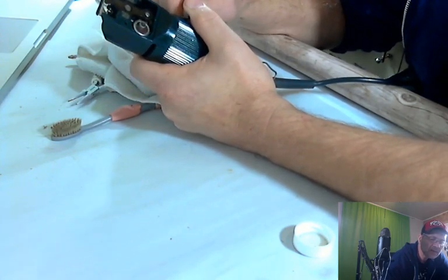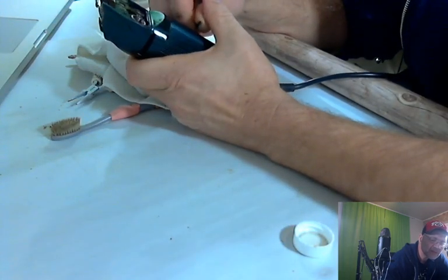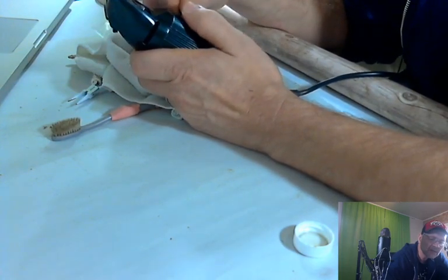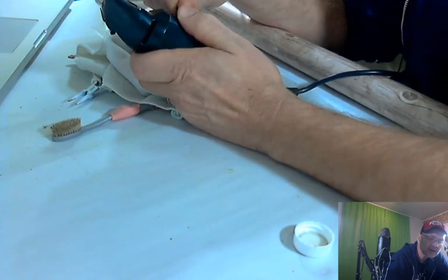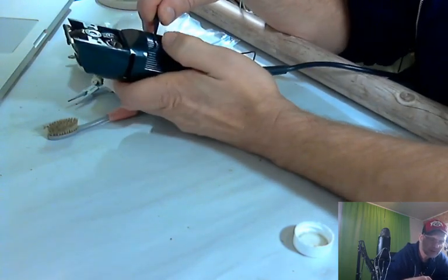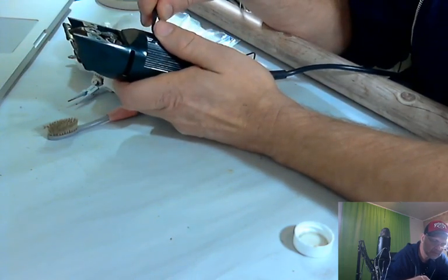This is never going to be perfect. I think what this is a little bit of paint in there. I don't know how it got in there. These were given to me to resell. Somebody said, hey, maybe you can make some money. I said, sure enough, I'll take it. You can see I'm using my thumb and my forefinger. Black on black is probably hard for you to see, but you get the idea.